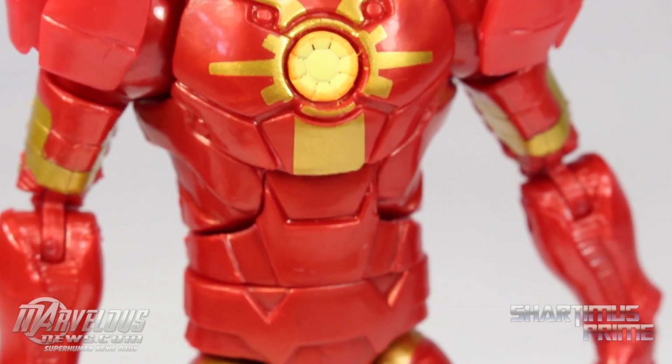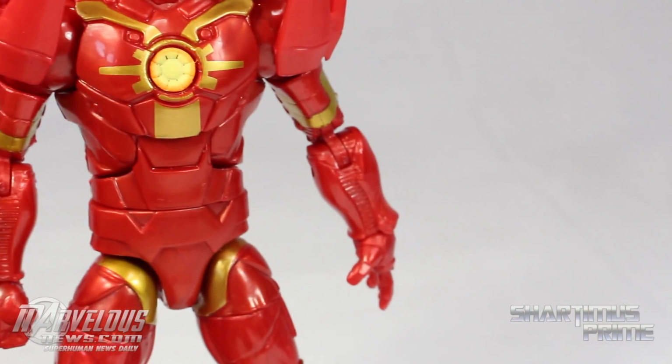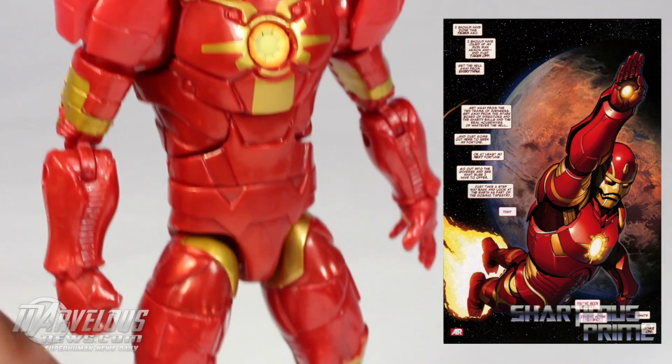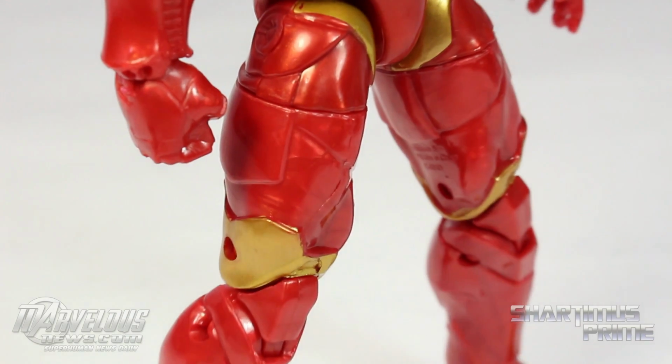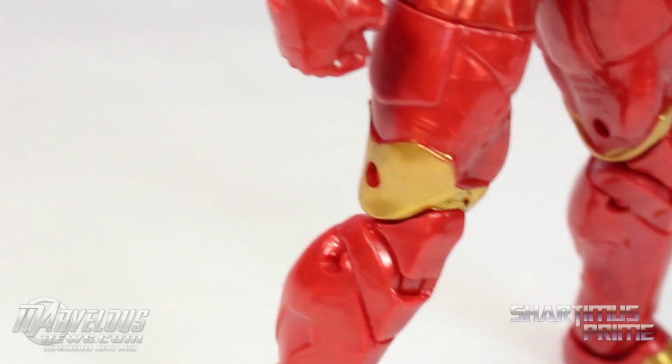But this torso section looks a little lacking to me. I think they could have added more paint. Looking at this picture over here from the book, it looks like he had more paint applications in the torso section and in the thigh areas too. Again, you could see this translucent look on the thigh, same thing that we had with the Heroic Age Iron Man.